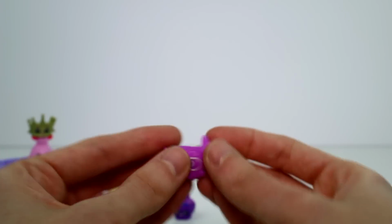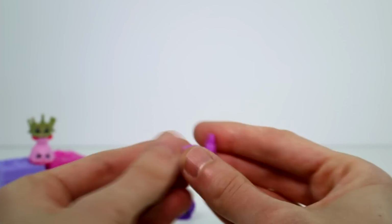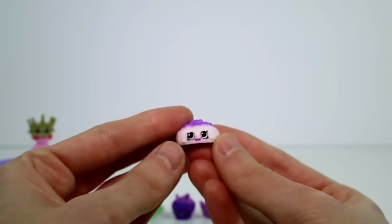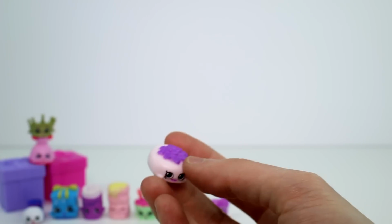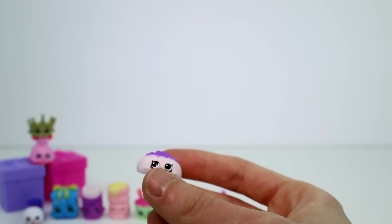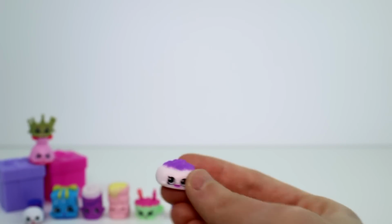And then we have one from the Fancy Dress Party. This is Maddie Mask. And then we have a Topkin here. This is from the PJ Party. This one is a little pancake. I think this is Jan Pancake. Yes, Jan Pancake. She's the top.